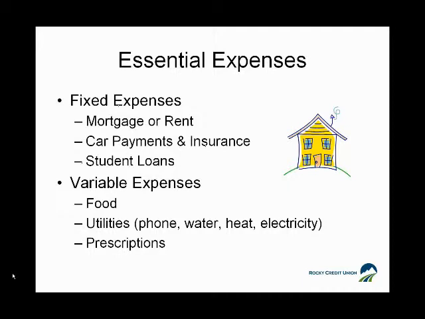They're not fixed exactly every month. Usually by reducing your usage, you can cut your costs there. I included prescriptions in the variable expenses because you can choose a lot of times between a brand name product and a no-name product in order to reduce that. But it's still an essential expense because, well, if you have diabetes, you need insulin. It's pretty much that straightforward. You still have to buy the stuff.